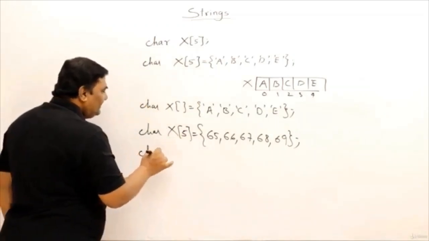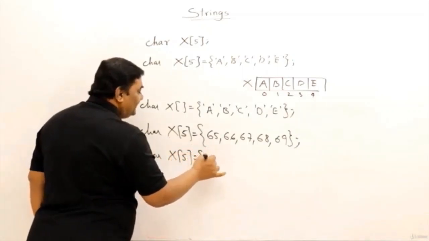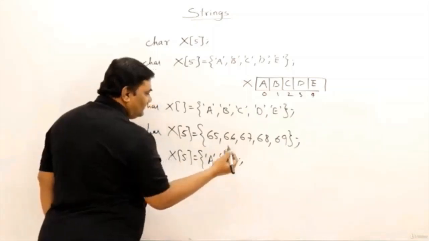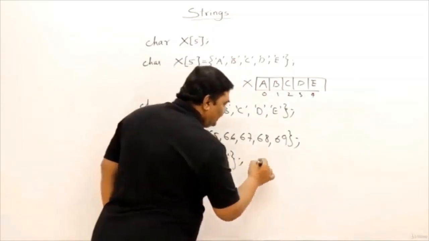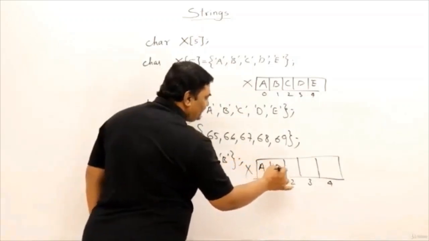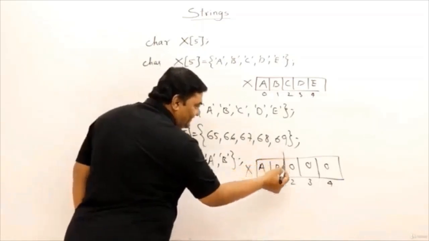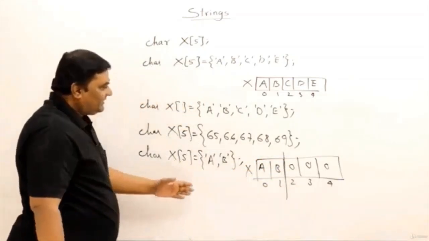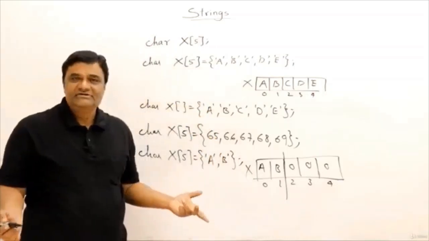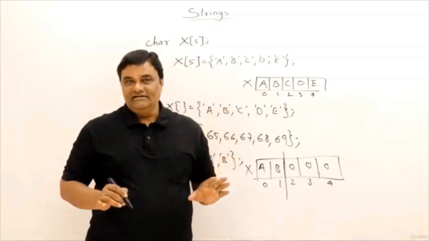I'll create an array char of size 5, and I will mention only 2 alphabets, right? So now in the array that is created, only alphabets A, B are stored. These are all zeros, initialized with 0. So the set of characters are till here only, but the array size is total 5. I have only 2 alphabets. So yes, it is possible. Then I should know till where I have kept the characters.